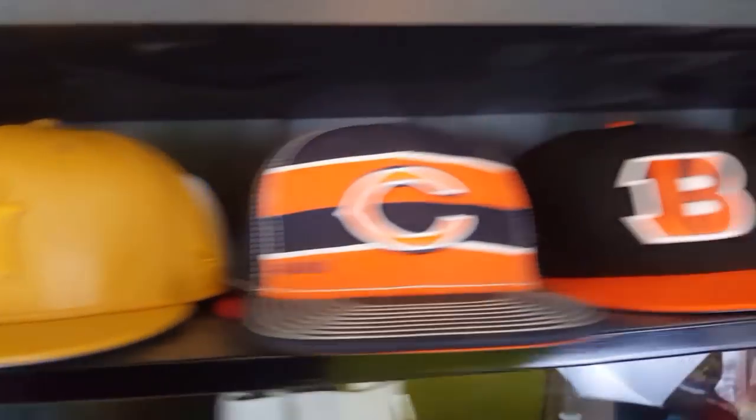Hat collection. You know, I can do one of those. But look, more hats. Look, y'all, it's just, you know what I'm saying? I wanted to give it to you. I've been promising you a collection video. I'm actually disappointed that I gave you a collection video now because it would have been a lot more shoes to go over, but that video probably would have been hours long if I kept all those shoes. And what's the reason of keeping those shoes when you're not going to rock them, man? So I hope you enjoyed.